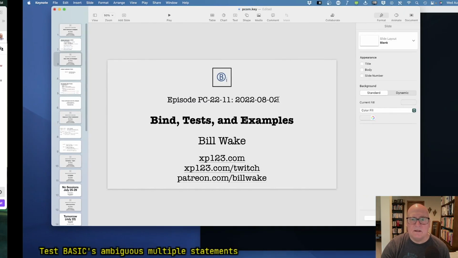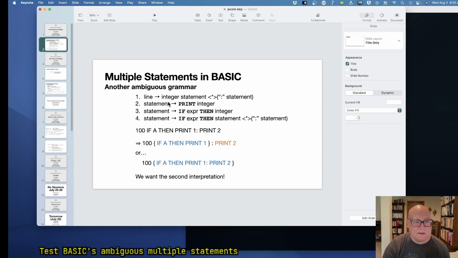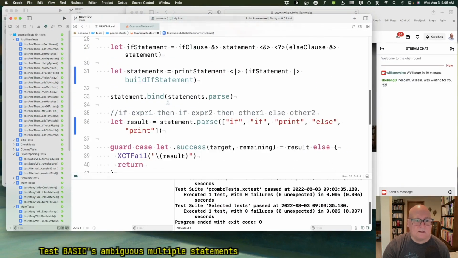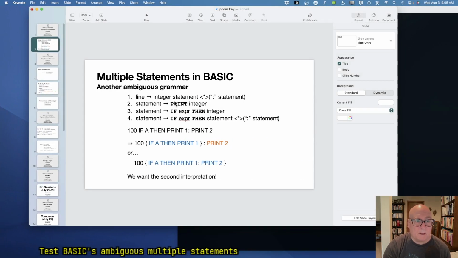Let's just record it directly. So a line, do we care about the integer? I don't know that we do. Let's just define it. Let line parser equal, and we're going to match integer, statement followed by multiple statements.